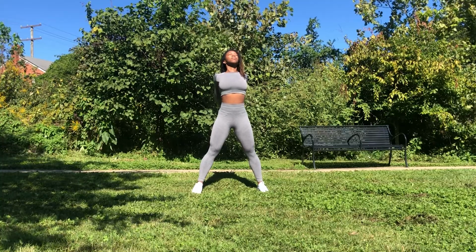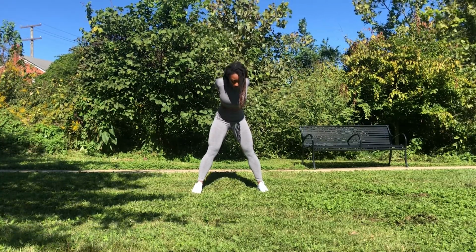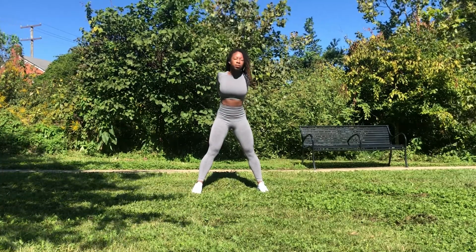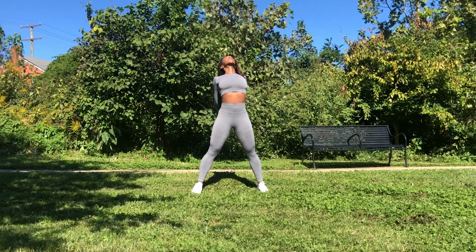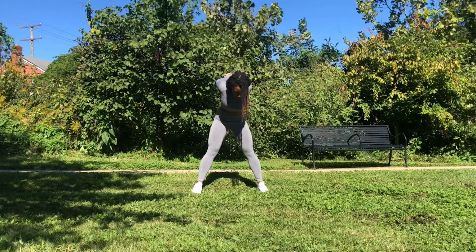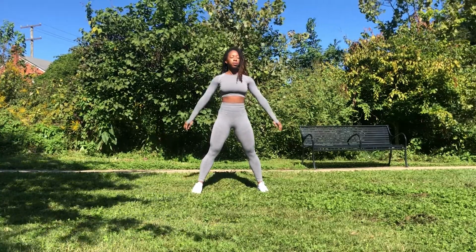And then again, we inhale, lift, open the chest, and exhale as we fold forward. Last one as we inhale and lift. And exhale as we allow the chest to melt forward, tugging the arms behind us. And then we lift, releasing the arms there.